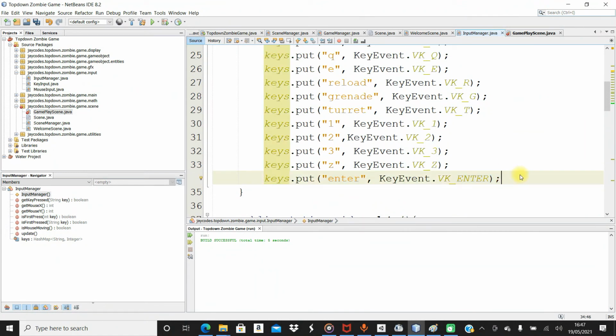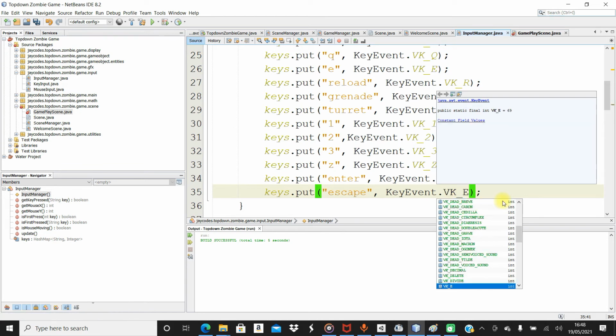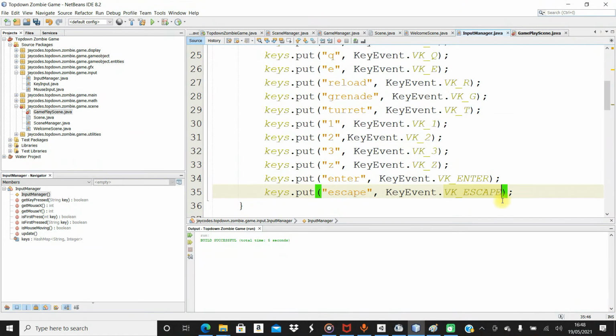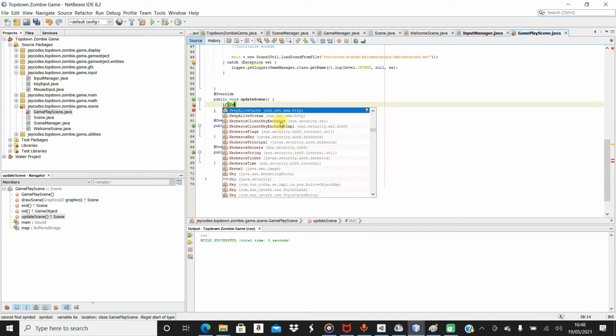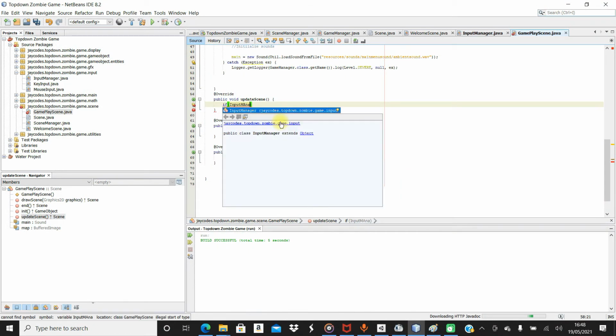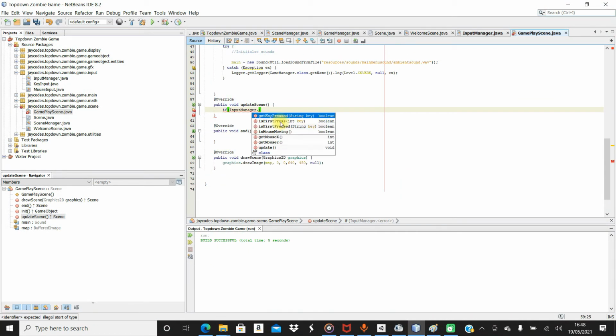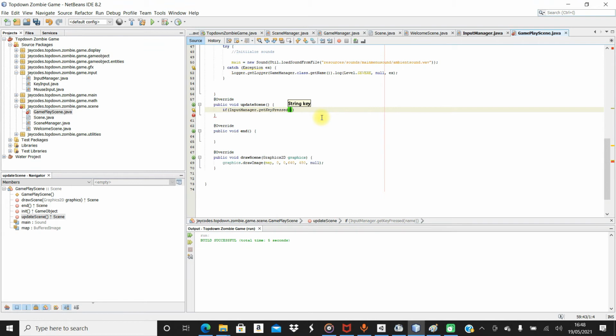I'll add the escape key, underscore escape, and inside my gameplay scene I simply say if input manager dot key first, and we're simply going to say escape.